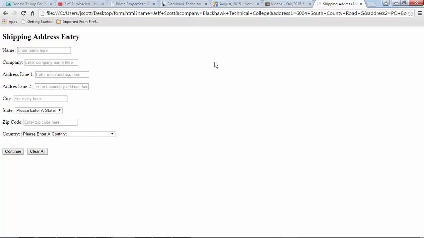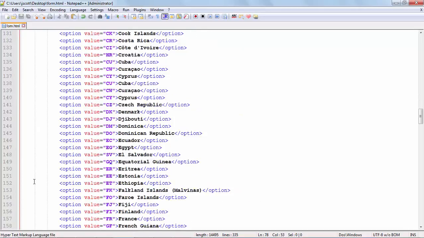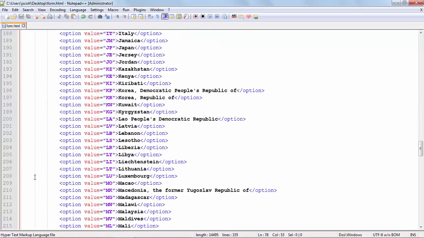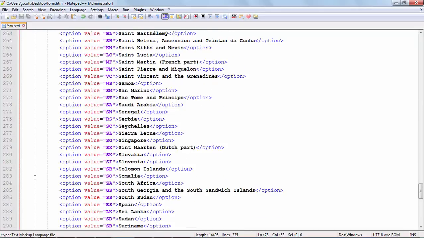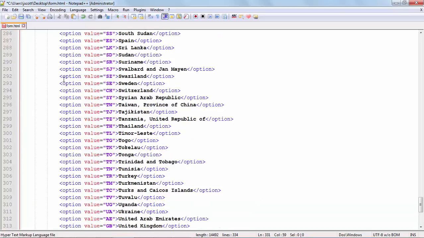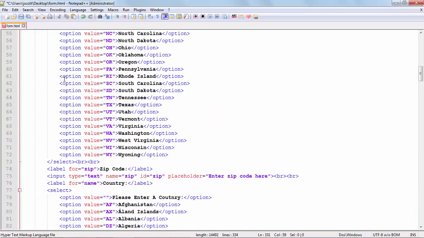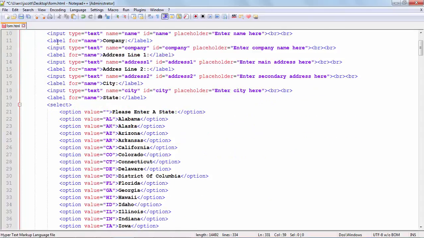So what I've done very quickly is create the form for you and walk you through some of the main elements. The last thing I should mention is that all these up here were input type equals text, because those were text boxes.